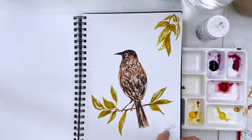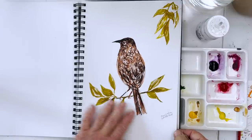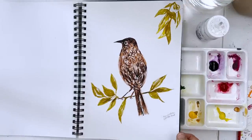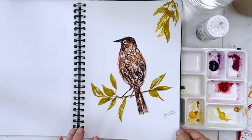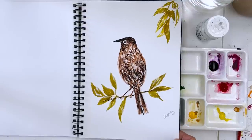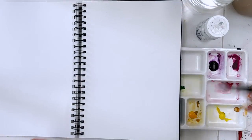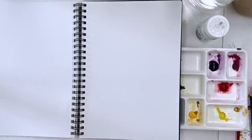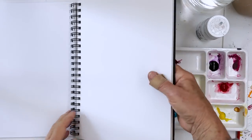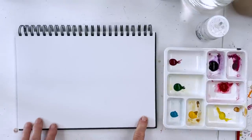I did today's bird for the challenge on here - an Australian wattle bird - and I didn't do a tutorial for that but it was quite fun. I posted it on the Facebook group and on the YouTube membership. I just did that with these brush pens. Mine are Poetique ones - I don't get any commission. They sent me a set a couple of years ago and as time goes by I'm getting to like them more and more.